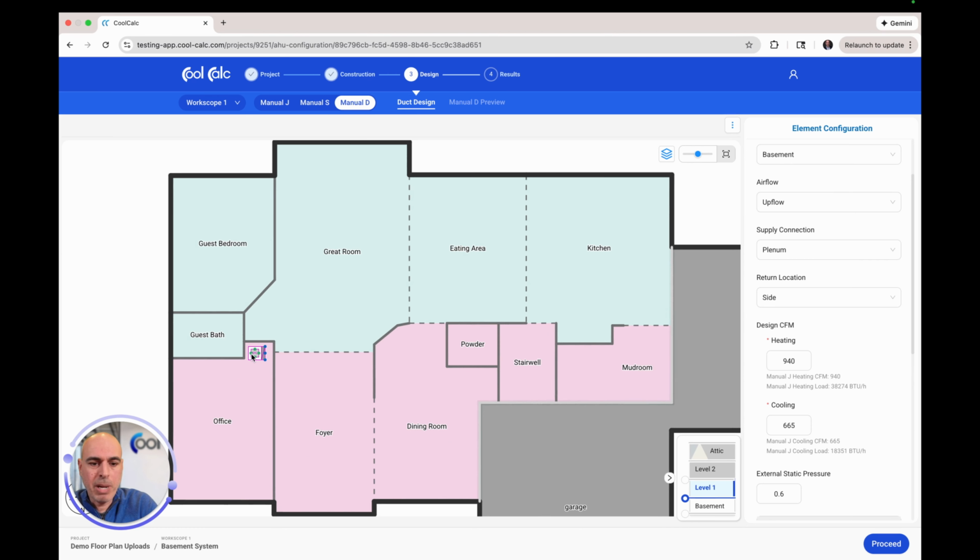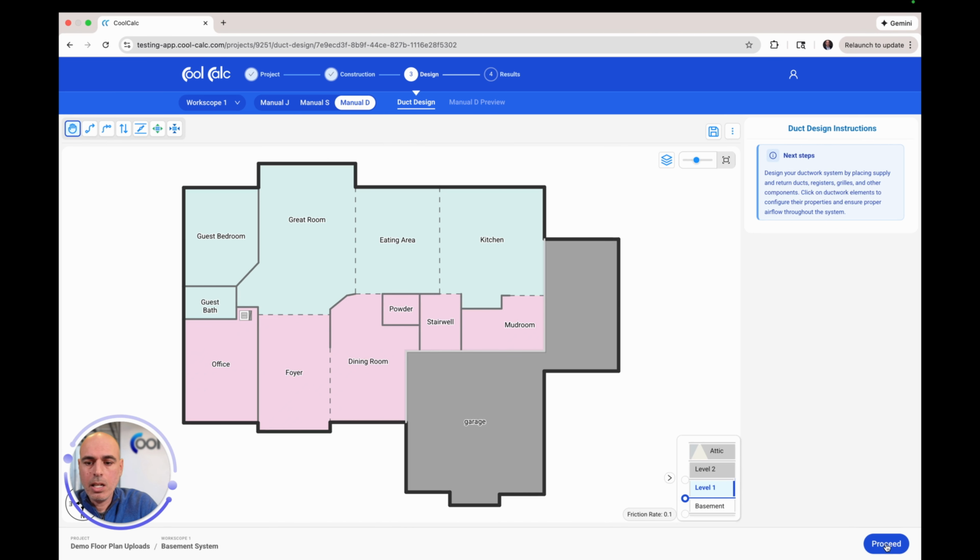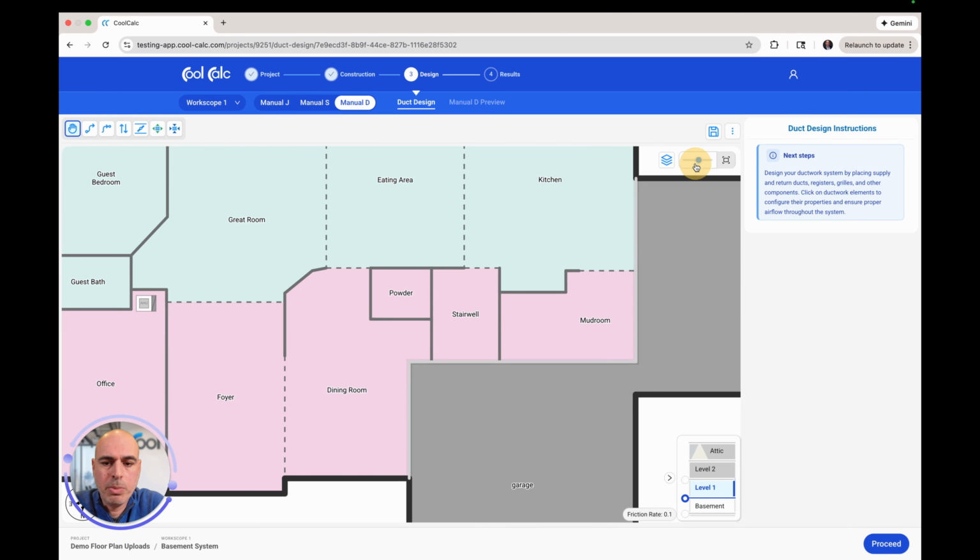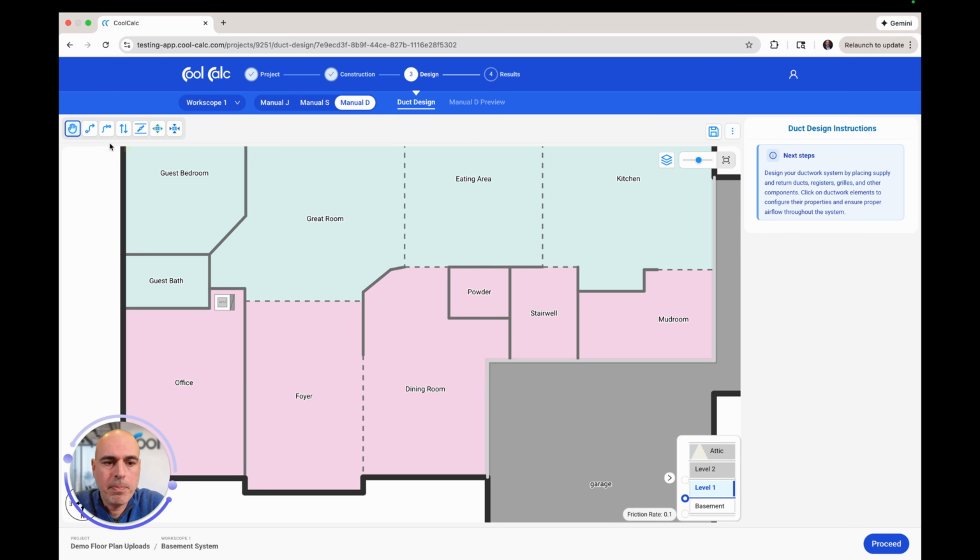So once I'm happy with my air handler placement, I just click proceed. You can zoom in. There's controls to zoom in if you want to see better here. In the corner here, you'll see a few icons.